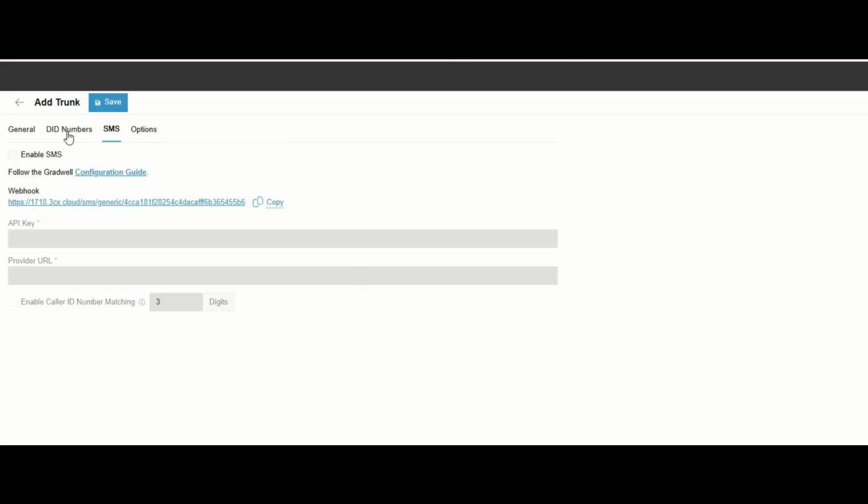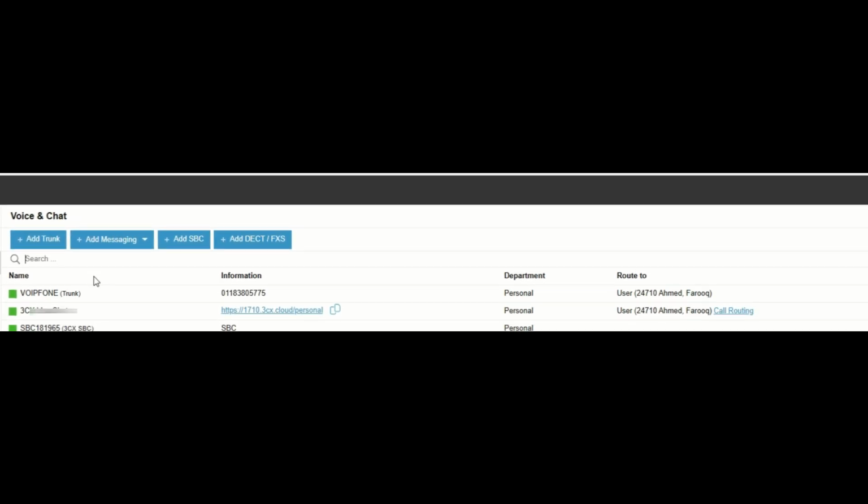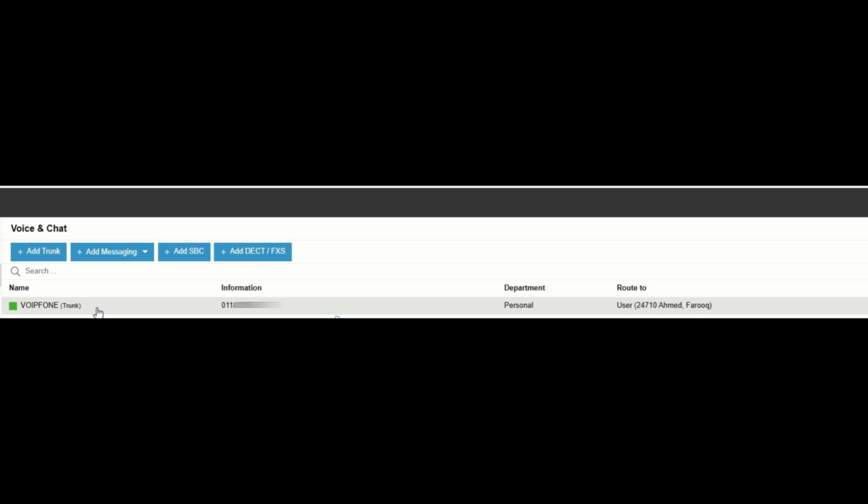And that should be it in relation to the incoming calls and trunk configuration. Just select save. As soon as you select save, if everything looks good, it should go ahead and connect. If you see this green box over here, that's how it changes. Otherwise, if there are any issues, it goes into red. If no issues, it shows you green. So we are done with the trunk configuration and the incoming calls configuration.